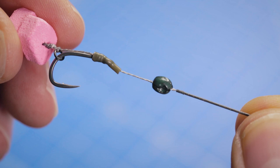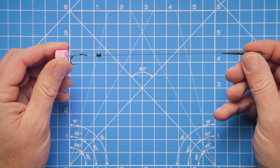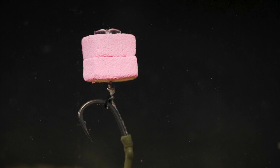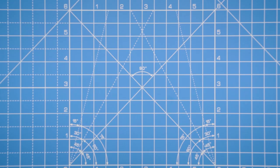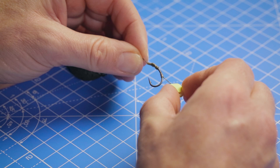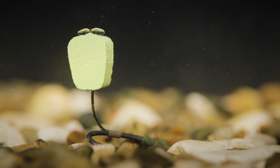Carefully shrink down the tubing over some steam. Where the coated and uncoated sections of the hook link meet, add a little number four split shot to counterbalance the buoyancy of the two toppers. The rig is complete — the mini stack of toppers holds the hook in an aggressive, claw-like position, creating the ideal presentation for fishing over corn or beds of small particles. For solid PVA bags, thread a single topper lengthways onto the hair; on a size 6 curve shank hook it holds in a perfect wafting position.